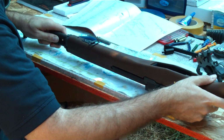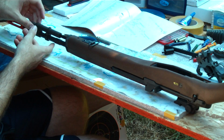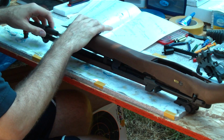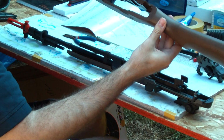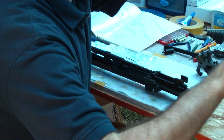Well, now you can see that we're ready to take this thing apart. This front section here all slides out just like that. There's a little tension piece here. Take that off, and then the body just comes right off. Perfect, really easy. So there's that.